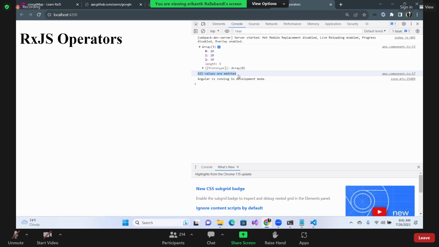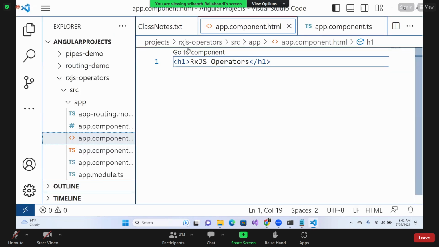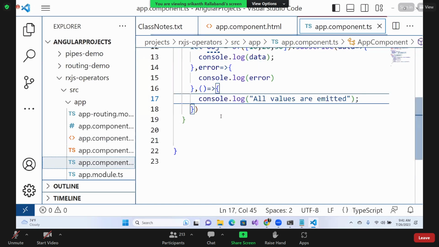As I told you many times, not only in Angular, anywhere like Java, C#, .NET, whenever you are making any kind of asynchronous call, you should be very careful about it. Unnecessarily making it won't give you good performance sometimes, because we don't have whole control over that. That is the problem. And this is the of operator.